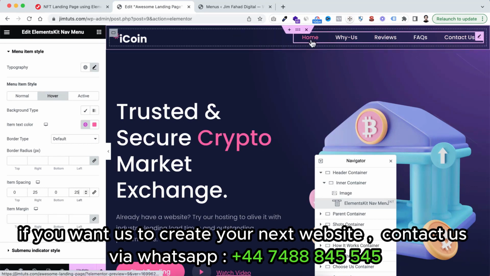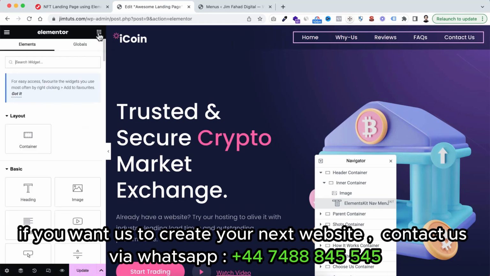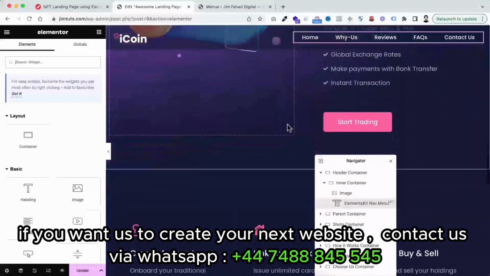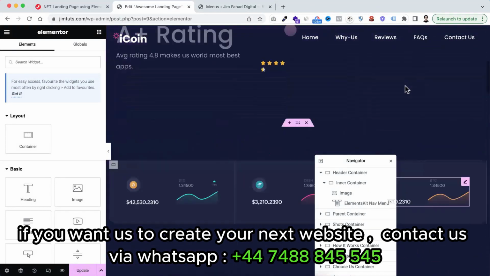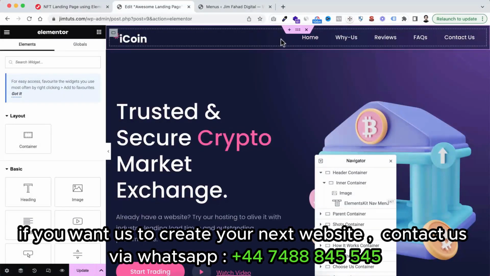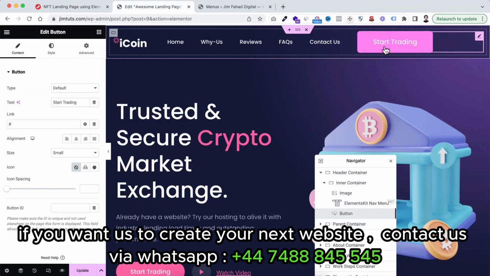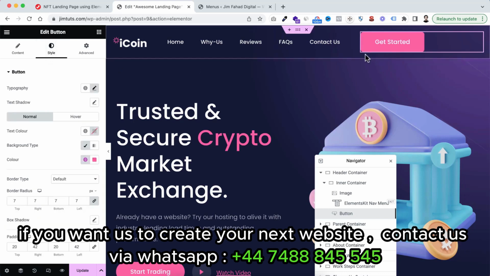And then right after this navigation menu, I want to add a call to action button. So click on this Rubik's Cube icon, or we have already created other buttons. So actually we can just reuse these buttons. So right click over here, click on copy. Now within this container, just right click over here, click on paste. Okay, so here is our button, but I just want to change this text. So we can just write here get started. And also I want to reduce the padding.